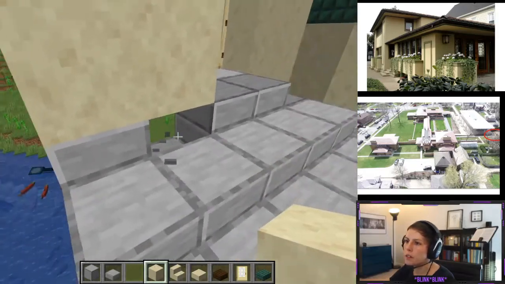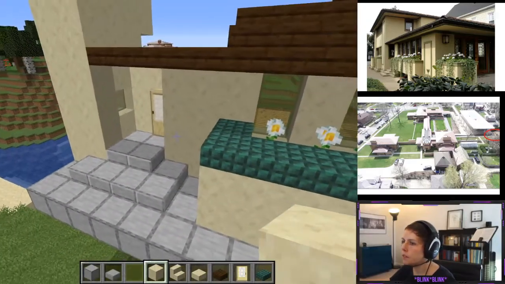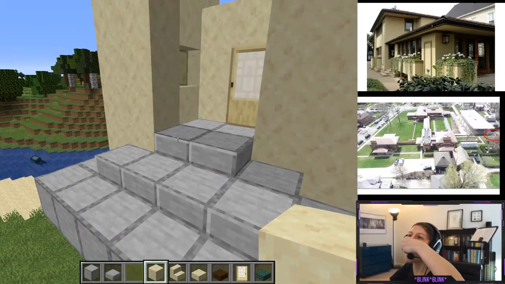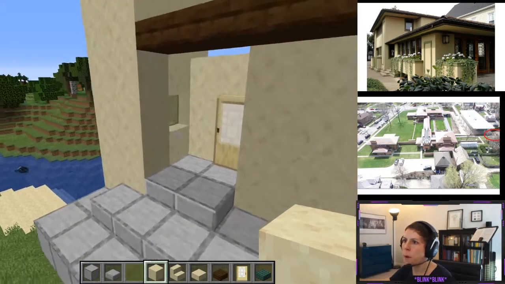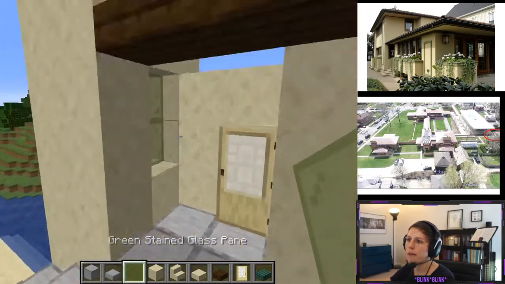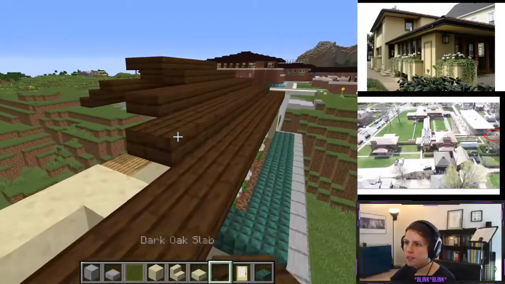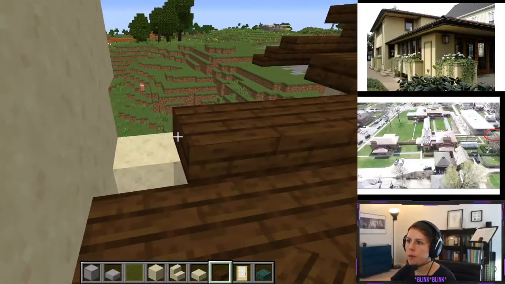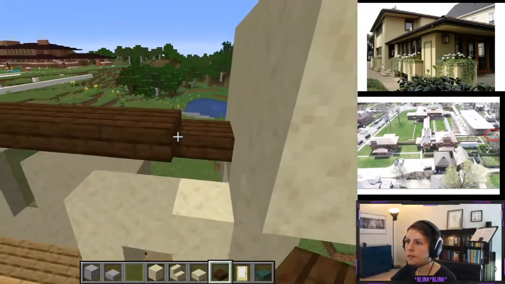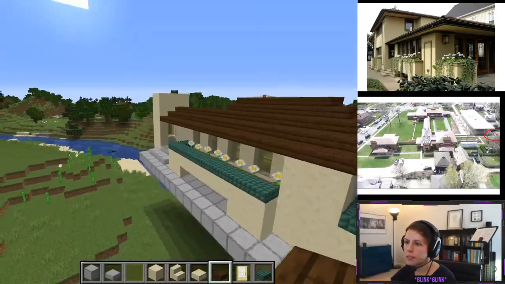Although, I think that probably needs to be this here, and maybe only one of those there. Yeah, that probably looks better. I guess we could make this too tall. That would be fine. Yeah, looking good so far.